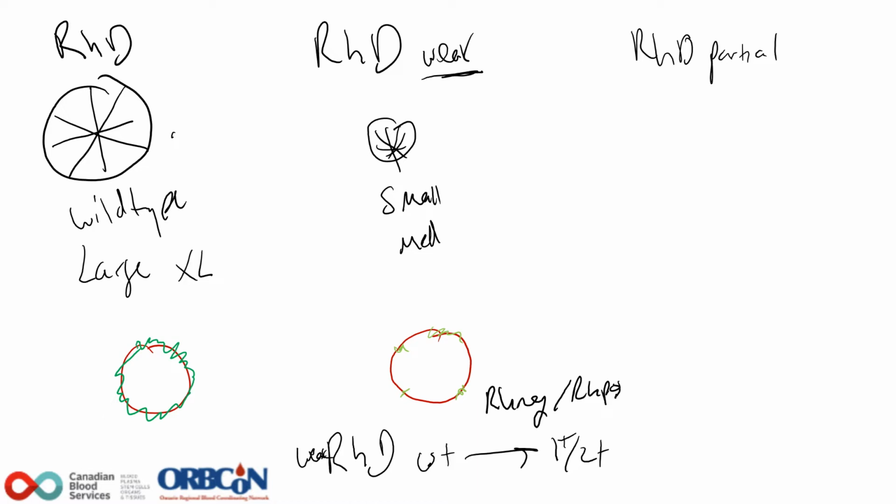Now for the partial D, it's a little bit different. Rather than size, it's really about missing a piece of the pie. So it's as if someone walked by, grabbed a slice or two, and walked away, and now it's still a pizza. If I were to ask you what it is, even though it's an ugly pizza, you'd say it's a pizza. And if I were to ask you, are they different? You would say, yeah, I can tell there's a piece missing from it.